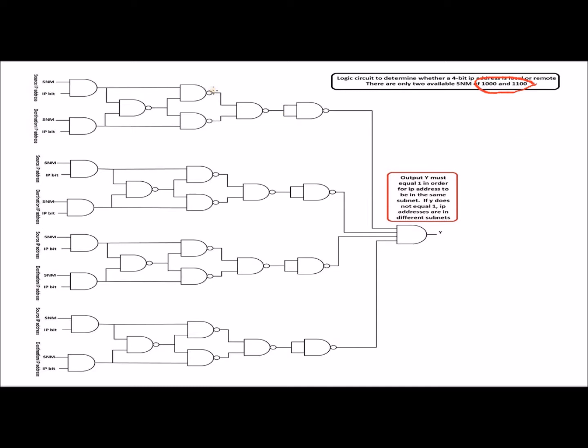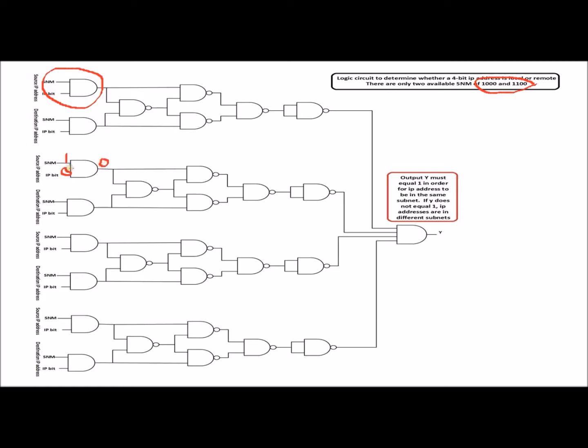Let's take a look at how this logic circuit works. This logic gate is called an AND gate. How an AND gate works is they take 2 binary digits or more. In this case they take 2 inputs. So let's say we have a 1 and a 0. When a 1 and a 0 are ANDed together, it's 0.